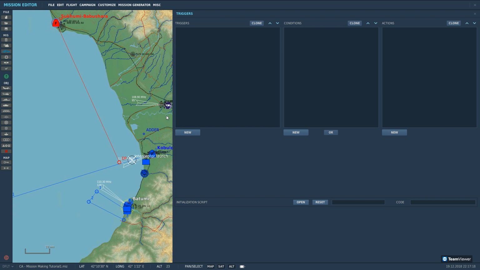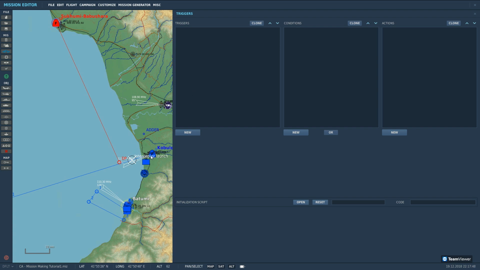Say if there's 4 blue planes that cross the border, launch these and these units, you can do all that. I'm not going to go into details on each kind of trigger, condition and action you can do. I'm just going to give you an idea of what you can do for this kind of situation. That's something you're going to have to explore for yourself. Hopefully that's going to give you an idea.